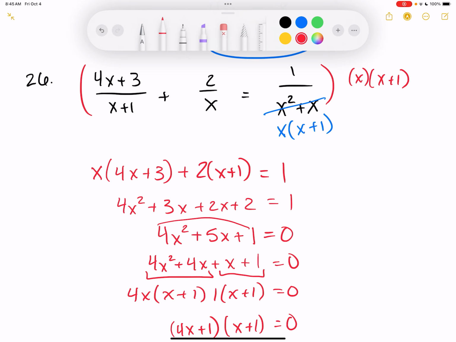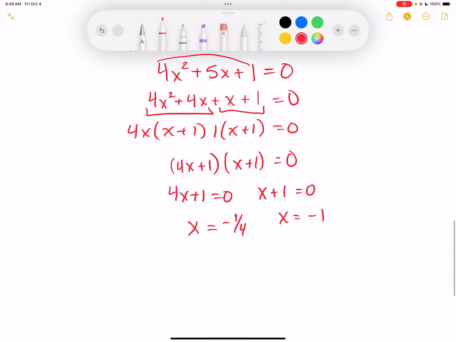It's what we call an extraneous solution. So does negative 1/4 cause a problem in anything? Does that cause any of these to be 0? What about negative 1? Yeah, it causes a problem in more than one place. Negative 1 squared would be 1, but minus 1 would be 0, and also over here it would be 0.